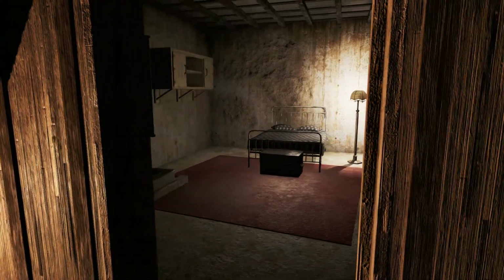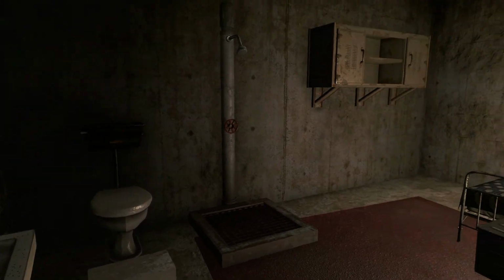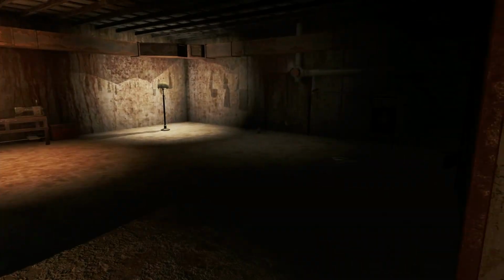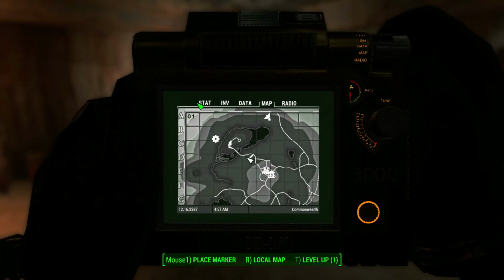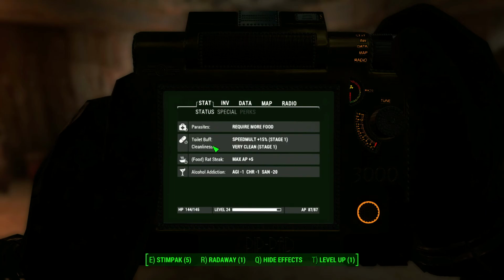Also, I've had my dump in my shower, and I had 10 hours sleep last night, and had a packet of that cheese stuff. And now I've got parasites from eating it. Now this is what happens when I go to the toilet. I get a toilet buff, speed plus 15, stage 1. And then when I have a shower, I'm very clean, stage 1. Blah blah blah. And once I start to get more and more dirty, I start losing speed and all that sort of stuff. And I had rat steak for breakfast and some clean water.